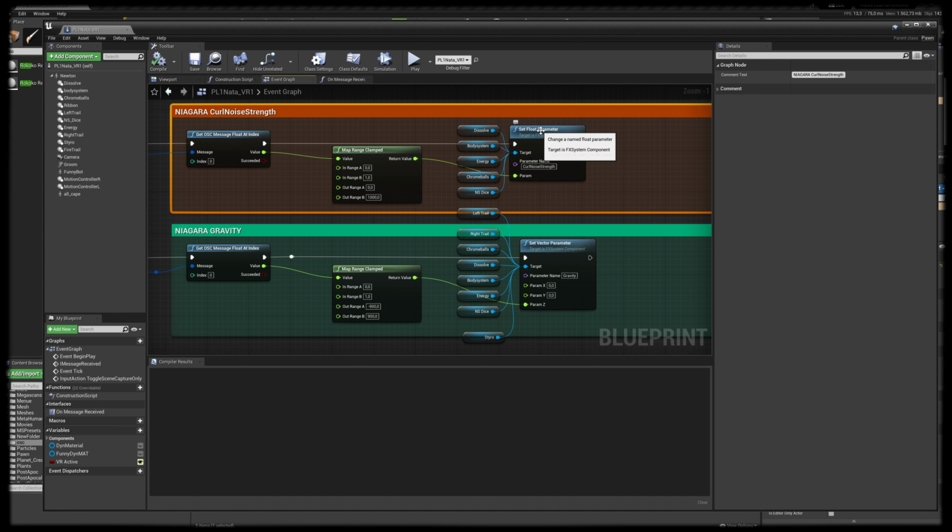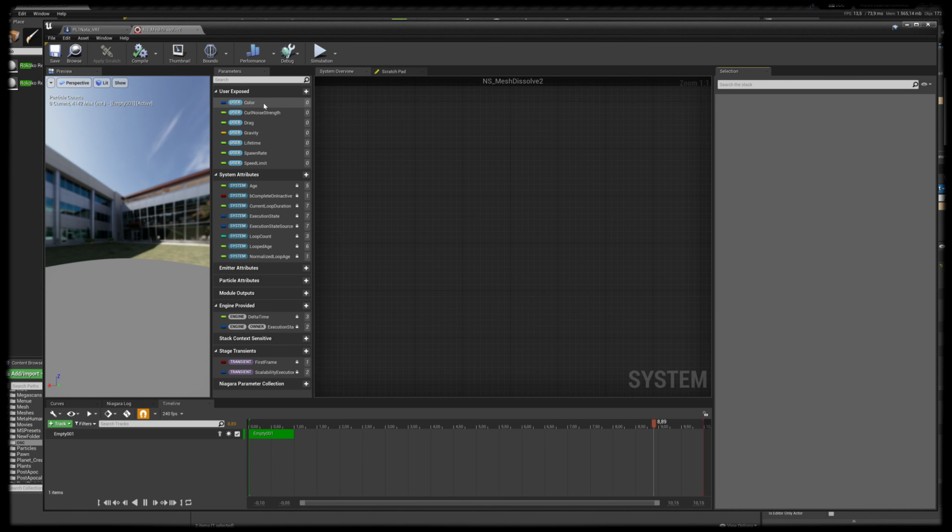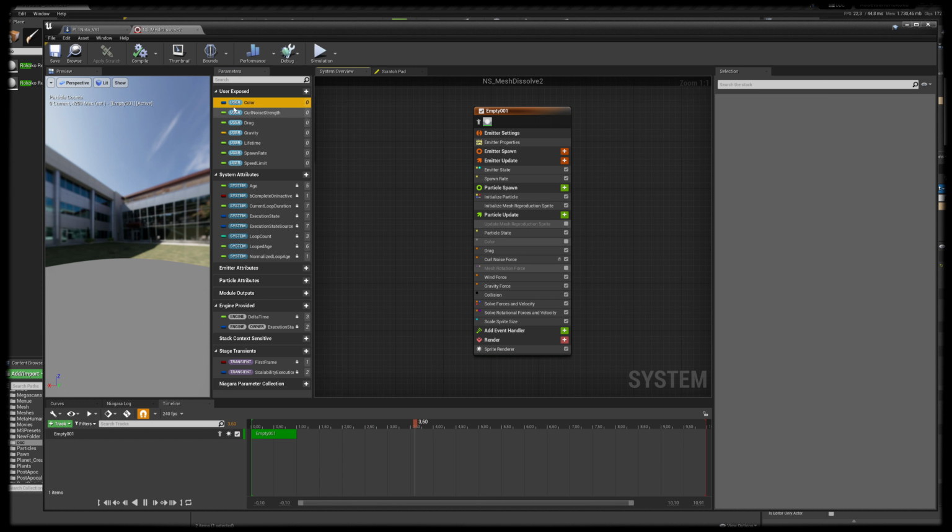You set the float parameter of your particle systems or whatever you have. The parameter name is set in the particle system. Here are the user exposed parameters. You create here a parameter like this curl noise trend, and then you can put it to where the curl noise is.